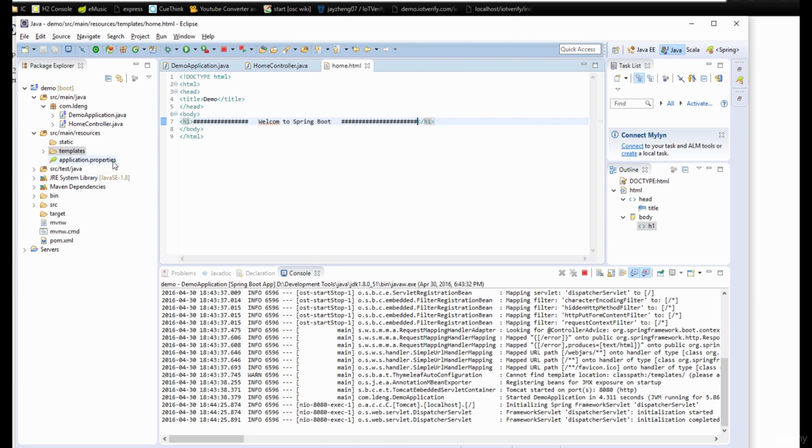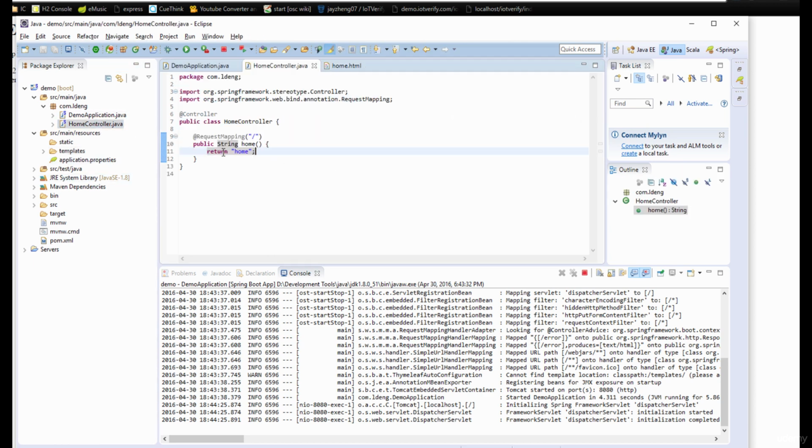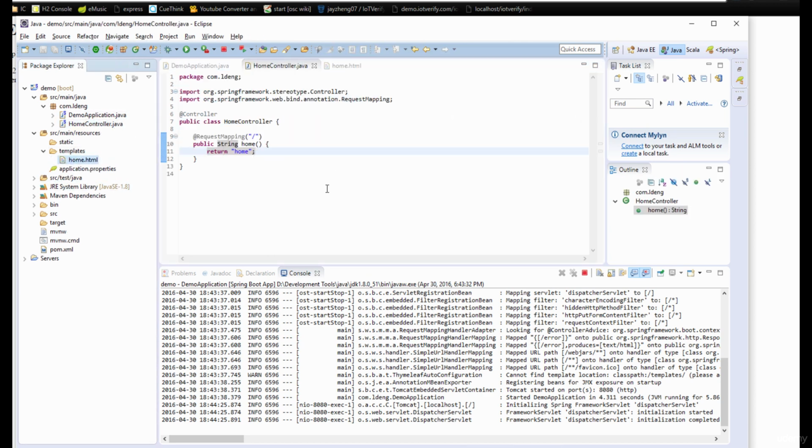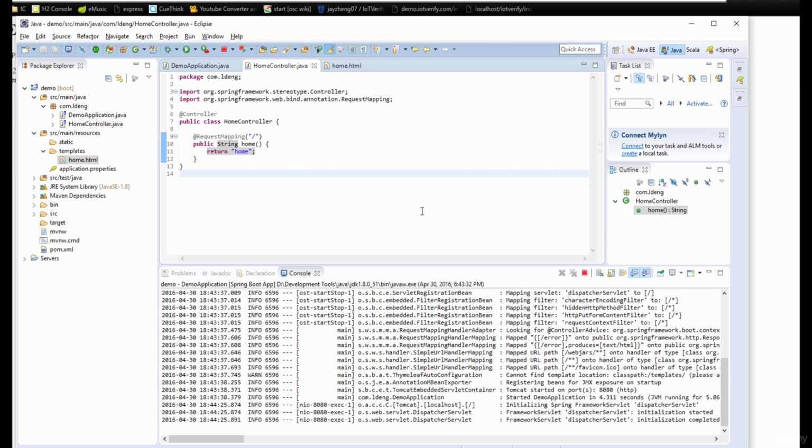Now we have the controller and we have the view. We should be able to restart the Spring Boot and see the welcome page. But before we restart to run it, there's one thing I want you guys to notice. Usually when you restart a server, you just directly click on this button, and the server will be restarted.